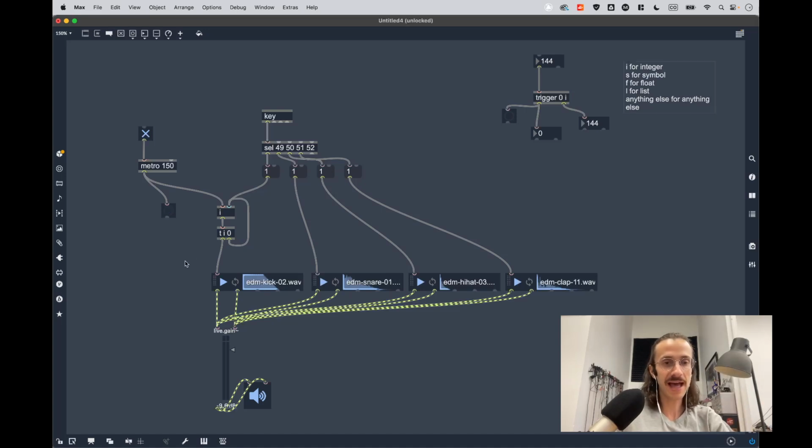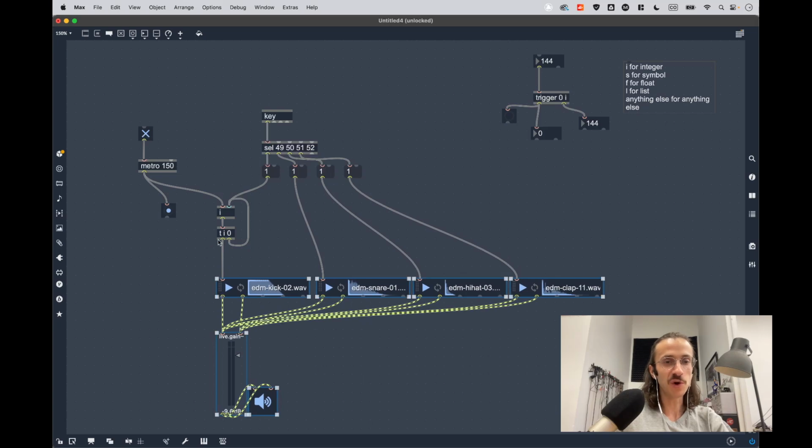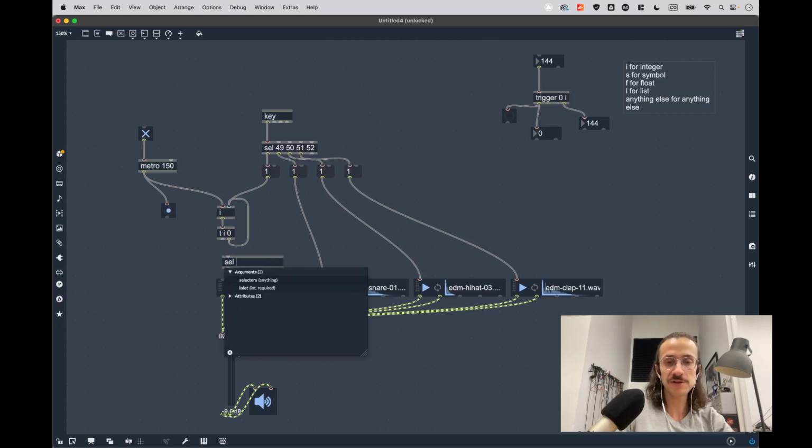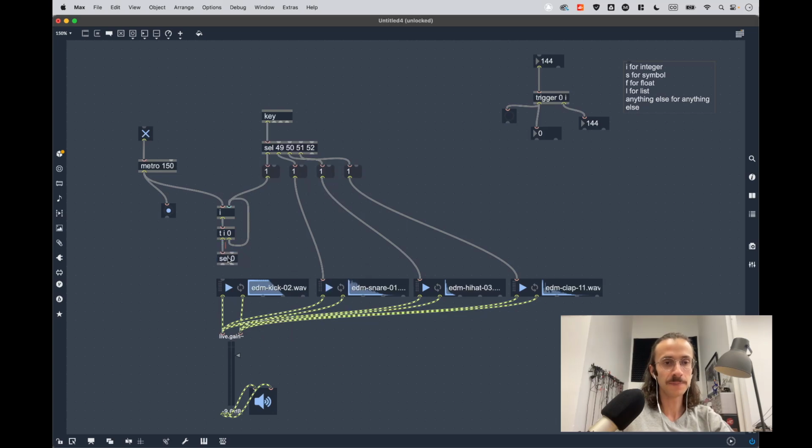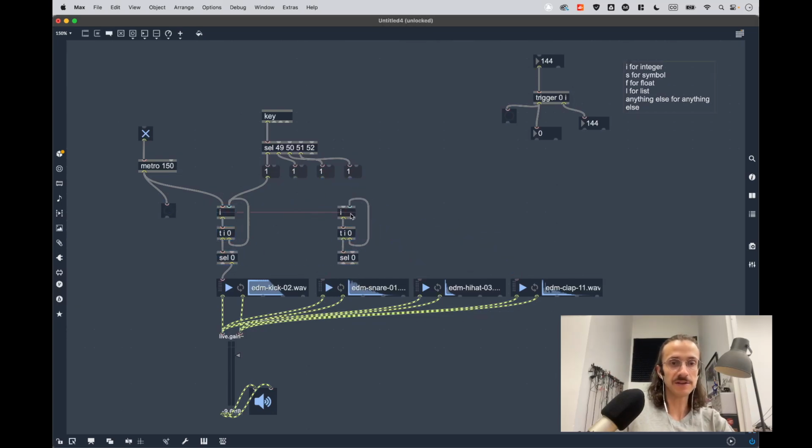And I'm seeing now that actually I don't really like this because I don't want to stop playback. I don't want these zeros to get through. So I'm just going to put, it's interesting, I can use a sel 0 here. And if I'm careful and connect the right outlet and not the left outlet here, then instead of selecting zeros, what this essentially does is filter zeros. So the only thing that will get through is something that is not 0, in this case, the 1 that I'm interested in. Now I can take these patch cords, delete them, and just duplicate this little structure here.